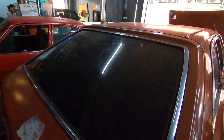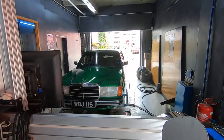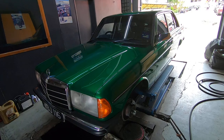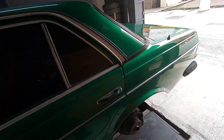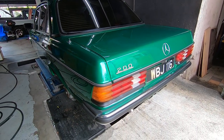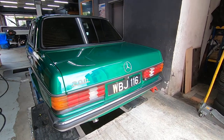So that's it. And there's the beautiful car. Let's go see it again. Oh, I'm so happy with the paint job. Check that out. Such a gorgeous green. Took a chance on a color squash this big, and it came out beautifully. It's a crystal color, as you can see. And the shade of green actually changes. If it's bright outside, it's lighter. And if the sun is hitting it, it's lighter, and just now it was actually darker. So at night, it'll be very dark, but in bright sunlight, it's slightly lighter.